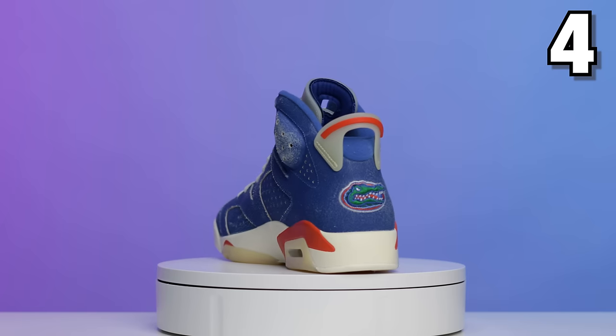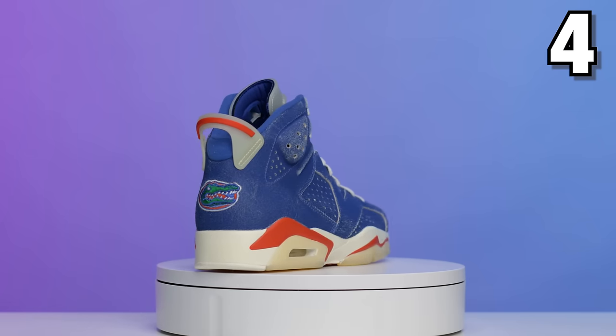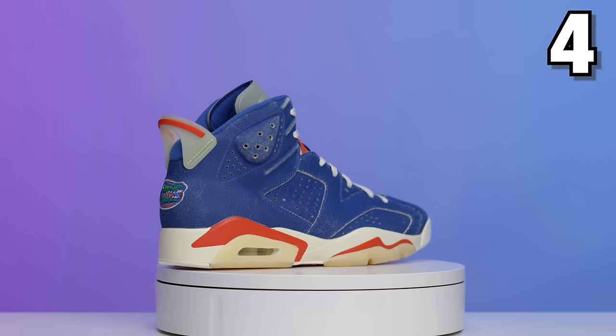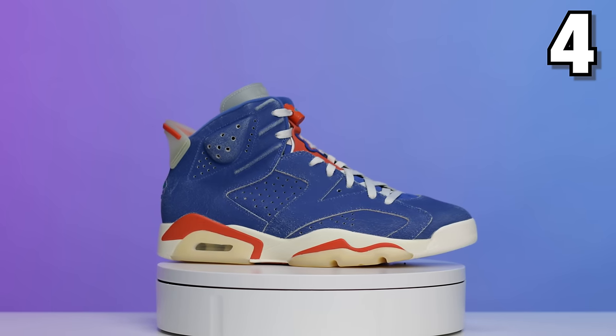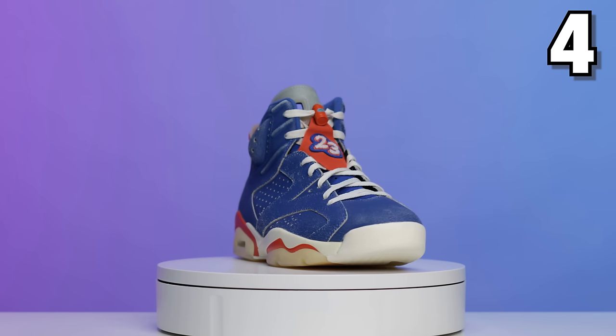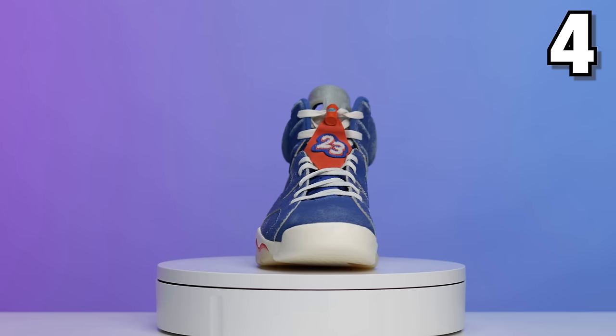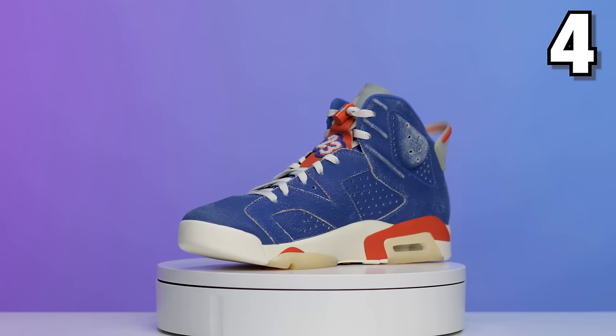Okay. Next up on the list. Oh, this shoe is so fire. And what do you think? Air Jordan 6, Florida Gators. I told you, the only thing I said is I'm really not fond of the distressed look. But the shoe itself is bananas. It's crazy, it's dope. I like it, the stitching, everything. The back, the whites, a little creamy there. It's dope.